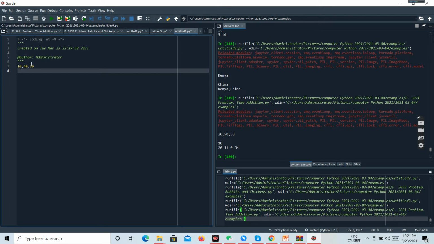So you might enter 600 seconds, 6,000 seconds, 500 seconds, 400 seconds, or even 1 or 2 seconds. Your program is supposed to take these seconds and add them to this time.